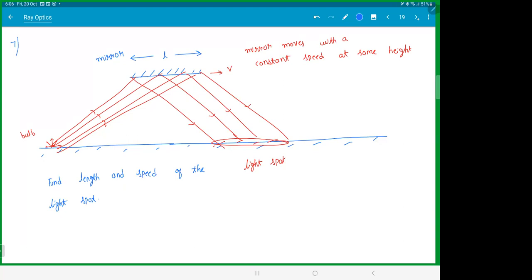I just taught you one concept last class, reflection. Other than that, we are not doing anything new. We are just taking that and twisting it and playing with all different things. Meaning, I could ask you this question as a kinematics question also.